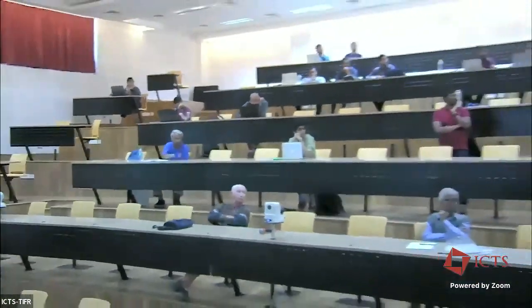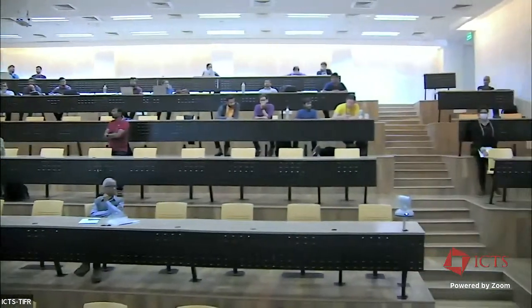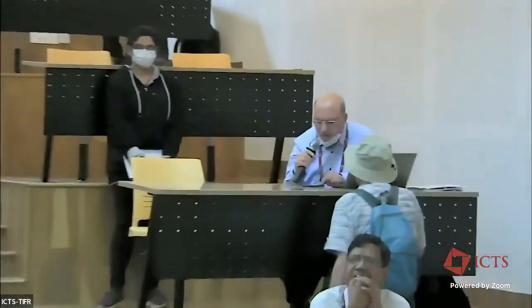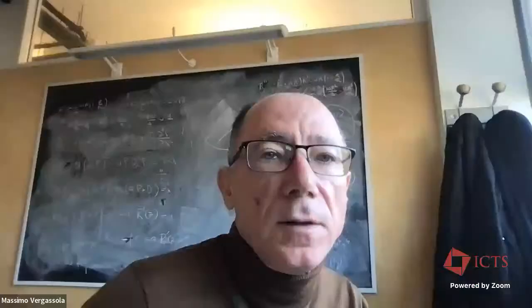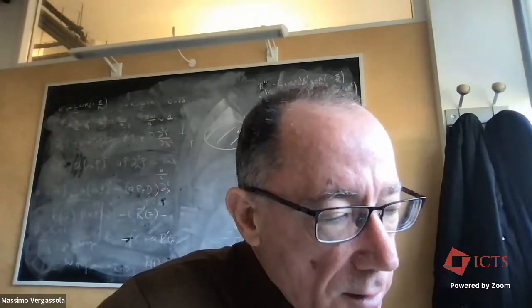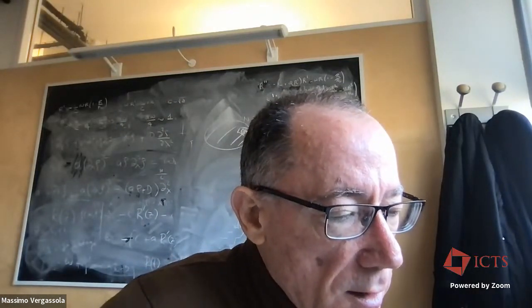I have a short question, which I got by WhatsApp, because someone who's watching online, Jay Kumar, has asked a question for Luca. POD fails to perform well in isotropic homogeneous turbulence cases. How do the encoder and the adversarial approach perform in the isotropic homogeneous case? Because the data you use are apparently for turbulence generated by fixed rotating cylinders. Is that correct? Yes, it is correct. It's data generated in a rotating frame.